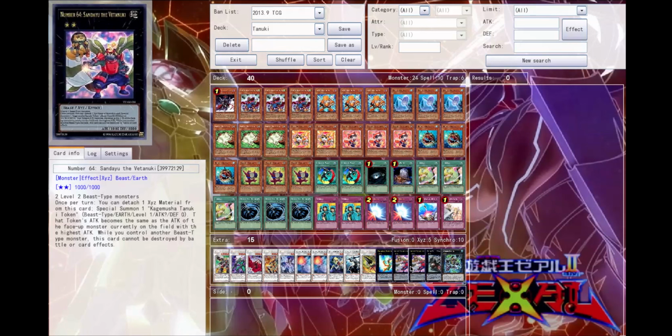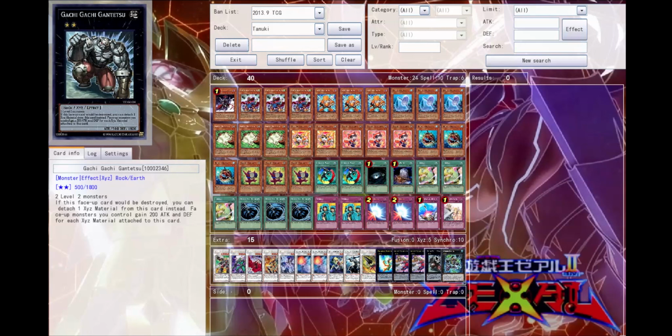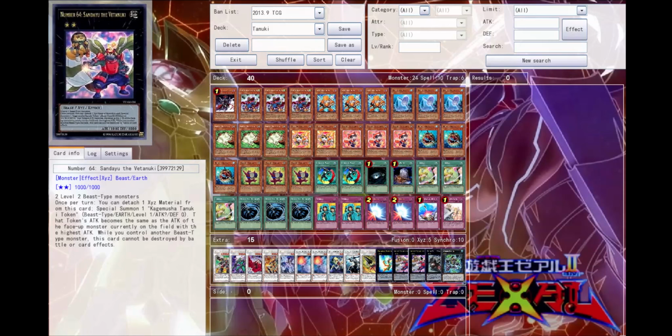Yeah, do not run less than 2. No less than 2. I'd recommend 3 if you want to find space for it, but maybe you want to get rid of that Phoenix. Yeah. There's situations, but if you needed to make room, I think that would almost be the best one. Yeah. And then obviously stuff like Gotchi, Great Defender, and when you're using it with Sandayu, it gets a boost. So if you're just matching what your opponent has, give it an extra 400.